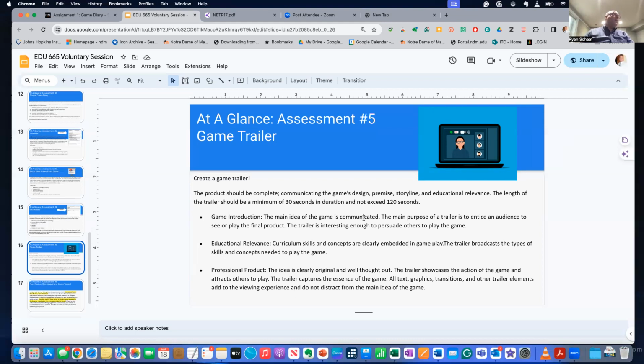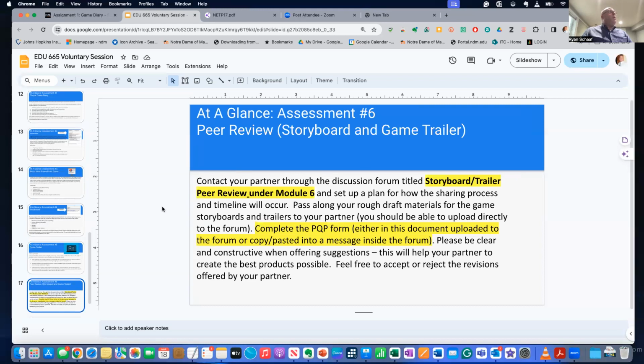It's going to be a lot of fun because now you can produce images that are really tailored and based on your game ideas using just AI prompts if you want to. And the nice thing is that wouldn't be cheating. That would just be using tools that are out there for free that you can actually use for the creative process. And then assignment 6, the last one, is peer reviewing. So we're actually going to peer review our storyboard and our trailer to refine it before we submit the final project.